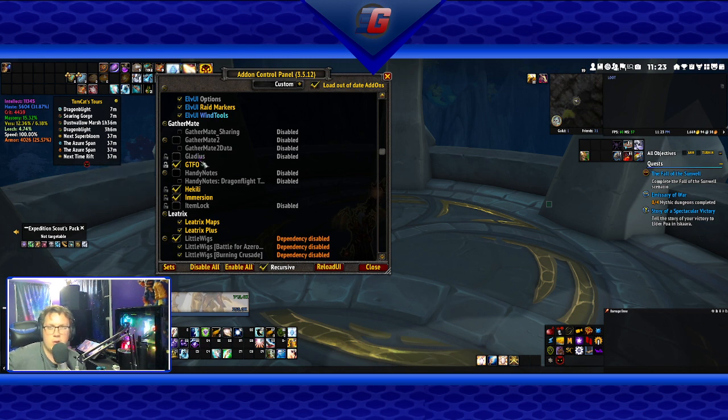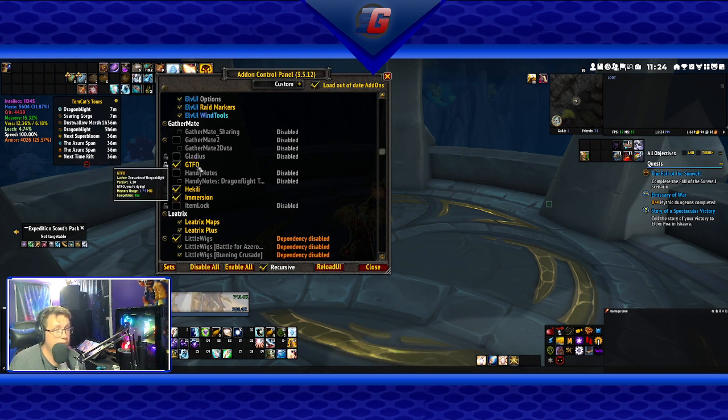Gladius is a very well-known PvP add-on. If you don't know about it, shame on you. Just kidding. That's what I'm here for. Gladius, though, is just a unit frame display showing some useful information like when somebody's used their trinkets, when they're buffed up, and just allows you to target. It's just an overall UI add-on that helps out when it comes to PvP.